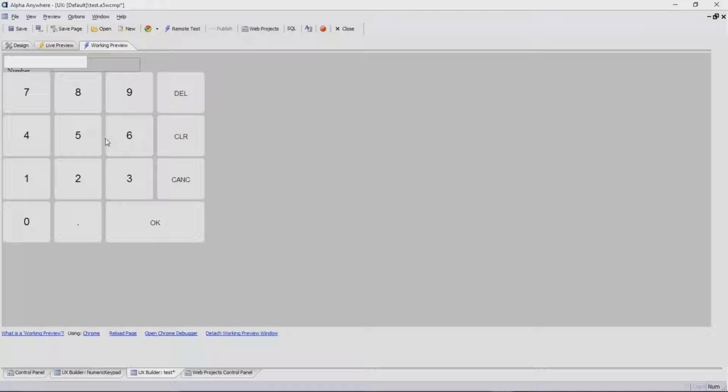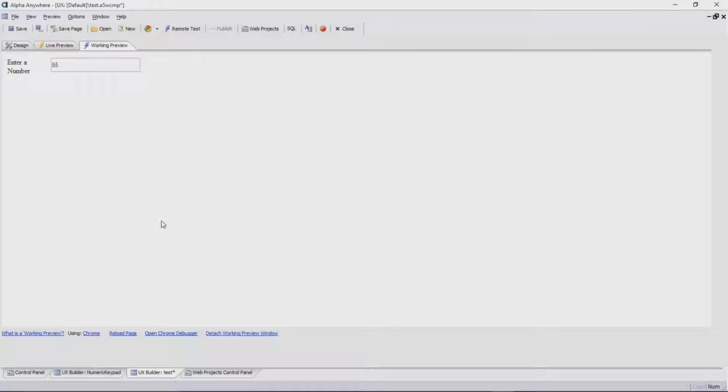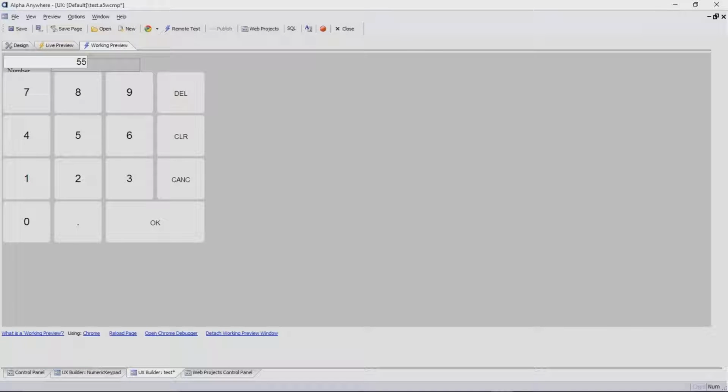I can clear it, change its value. So anyways, I can imagine this being very useful on a mobile device where you want to have a nice big screen, big buttons, and no extra characters if you're just entering a number. So this was my first time experience working with a Viewbox.